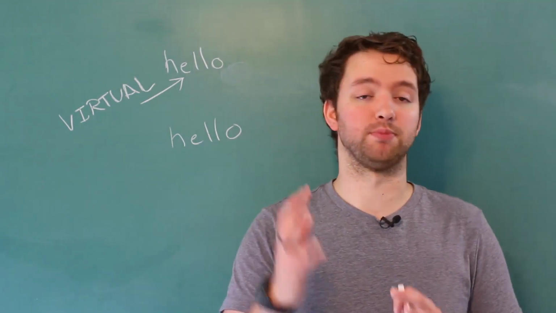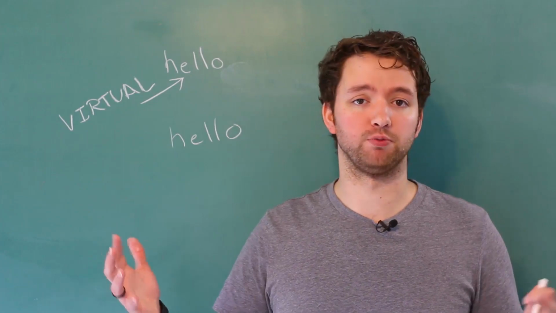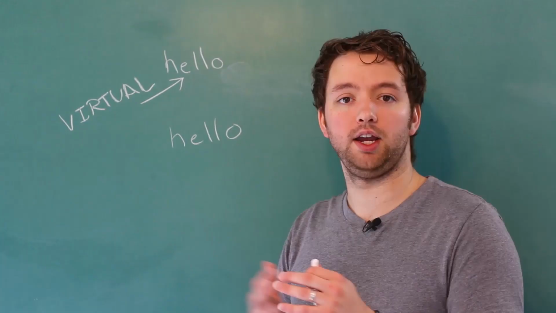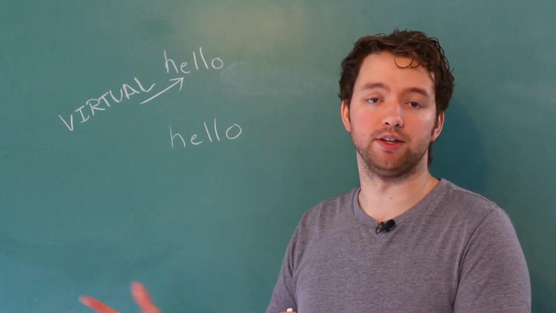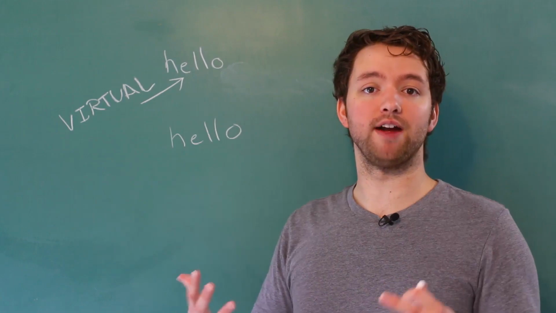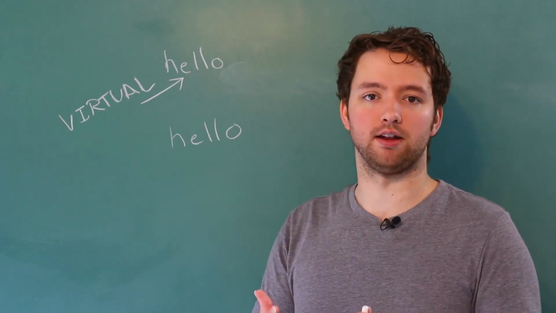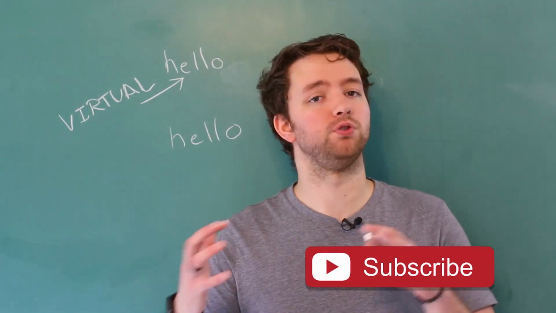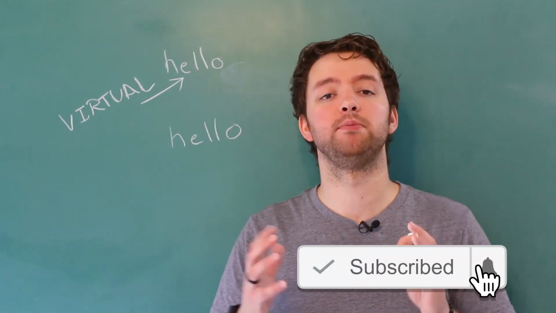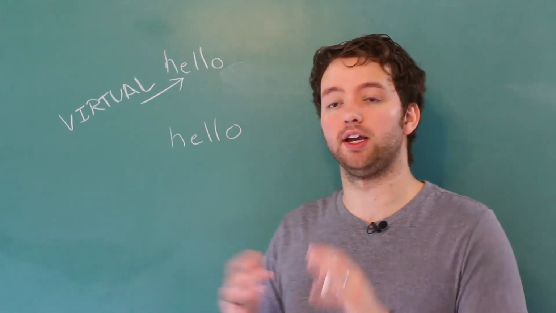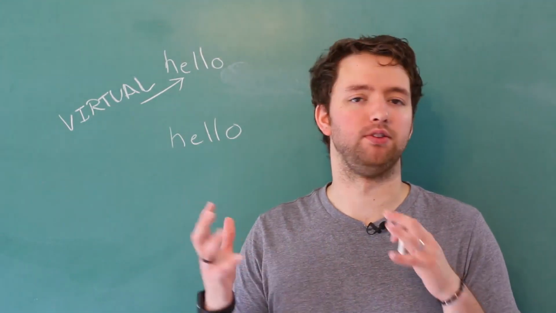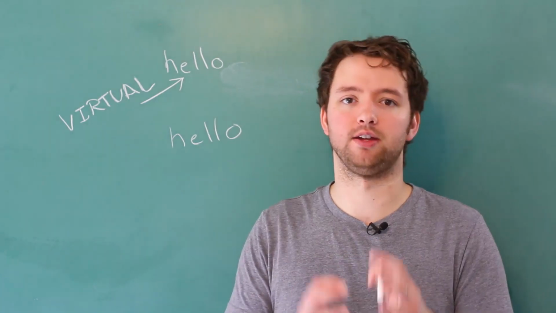I did mention there were some exceptions, and not all of them are virtual. Well, the ones that are not virtual are static methods. In addition to this, private methods are not going to be virtual as well, which makes sense because if a method is private, it's only there inside of that class. Now, I would encourage you to look up the details of the concept of methods being virtual because you should understand how it works. You might also get some more information on the exceptions, when the implicit virtual is not a thing, and so forth.